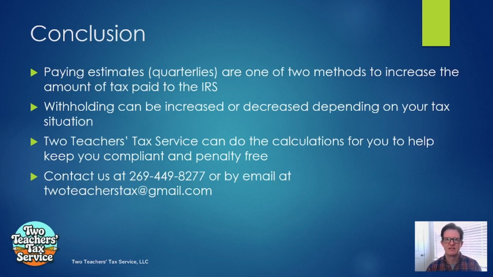Paying estimates, sometimes known as quarterlies, is one of two methods to increase the amount of tax paid to the IRS. Withholding can be increased or decreased depending on your tax situation, and remember, we use Form W-4 for that. Two Teachers Tax Service can do the calculations for you to help keep you compliant and penalty-free.